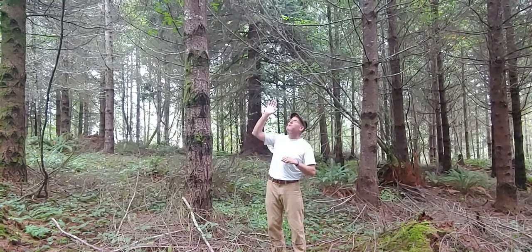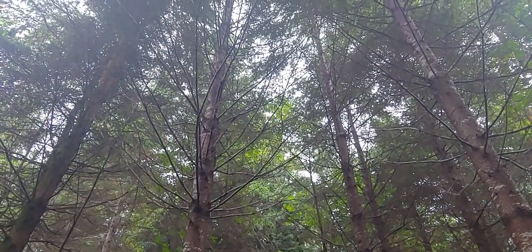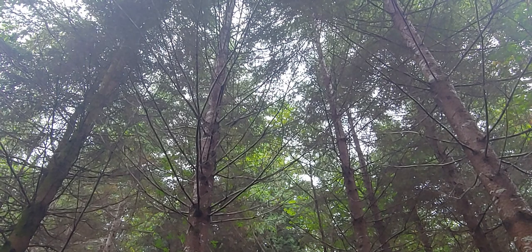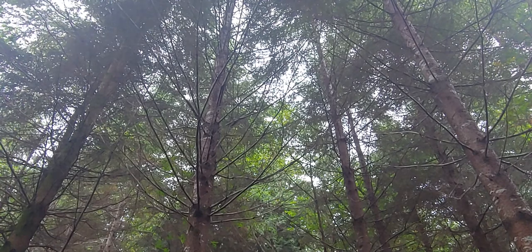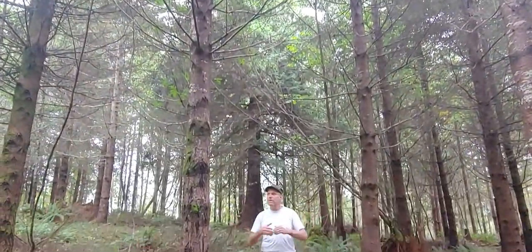I'll point out one of the factors for that as we look up at the canopy here. If you look at the live crown ratio on all of the remaining trees that we've retained, the live crowns on most of these trees are 60 plus percent, which means that all of the trees are in a very robust growth phase right now and will continue on that growth phase for quite a few years to come. The canopy composition is very homogenous, largely given that this is a single cohort of Douglas fir. The canopy is very simplified — there's really only a single strata since it's a single age stand. But that's what you get when you start working with a plantation.